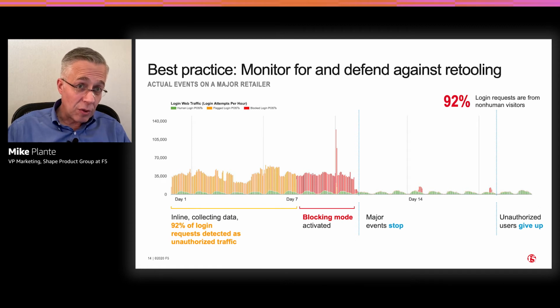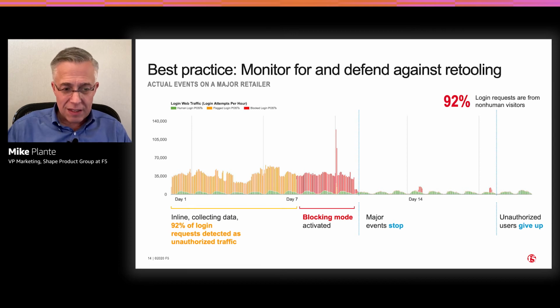I've now shifted to a real-world use case from a major retail customer. In this specific instance, again, the green diurnal curve you see faintly at the bottom is the actual legitimate human traffic to this particular website. The stuff that you see in orange is unauthorized access attempts. When this customer first said, "Hey, can you help us?" they specifically said, "Just give us the answer. What are we seeing? And we'll confirm your assessment."